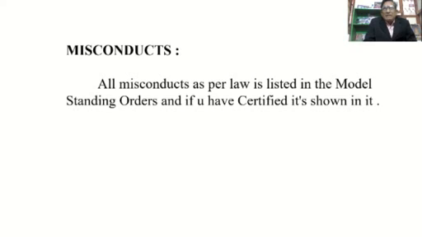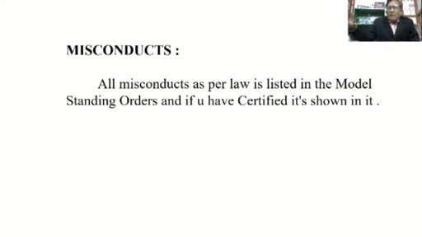In such cases, the employee resists and replies, when he is committing a misconduct, that the company does not have its own standing order. So model standing order is followed by all companies wherein certified standing order is not there. What is the difference between model standing order and certified standing order? Model standing order is by the respective state government. Certified standing order, you make on your own with the consent of your representatives or the employees, and take it before the labor department, and a tripartite agreement of standing order is arrived at, and the labor department joint commissioner or deputy commissioner signs the standing order apart from both the parties.